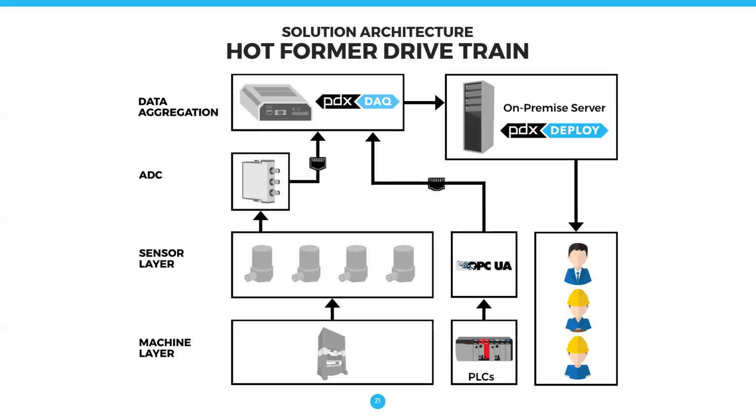In addition, with that in mind, we would use our data collection software to aggregate all this data, send that data to the on-premise server, where the more in-depth analytics could be run, including the machine learning, to make sense of all those patterns. And those results can then be displayed on a dashboard, as well as presented to the end user. So I'll hand it over to maybe Roman to give a little bit more specifics about the actual sensor selection and installation, including the vibration sensors that were picked out.